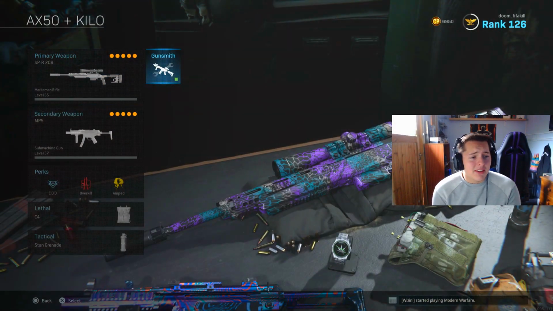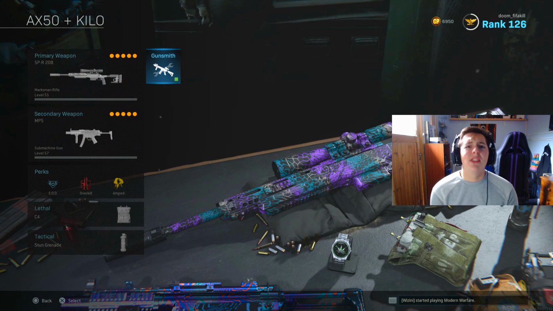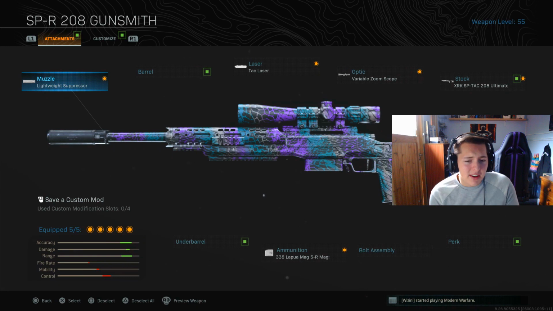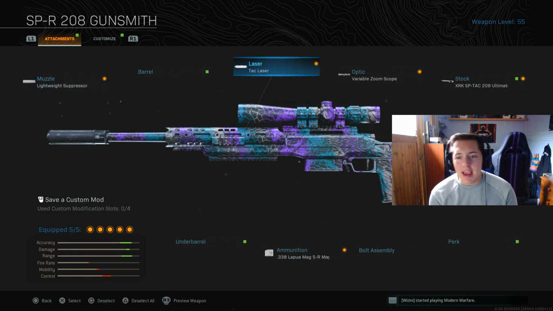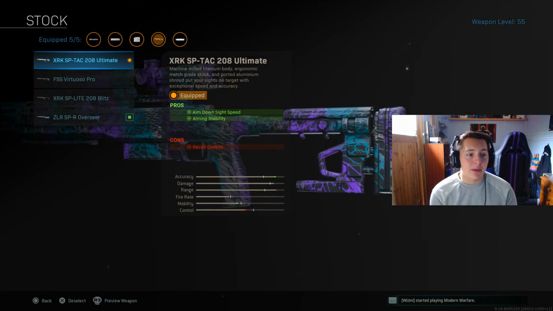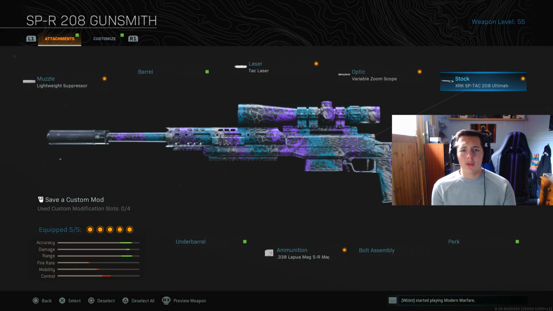Alright guys, so I'm using just a standard MP5 as the secondary of the hipfire build, but the real juicy stuff is right here. So we got the lightweight suppressor, that's just for sound suppression, it doesn't actually give you that much. The tac laser for the speed, aim in faster. Variable zoom so you can aim short and long range. The stock for the ADS speed again, because you really need that ADS speed with the sniper. It's super slow, and you're going to want to be aiming it as fast as possible so you can get those kills as fast as possible.